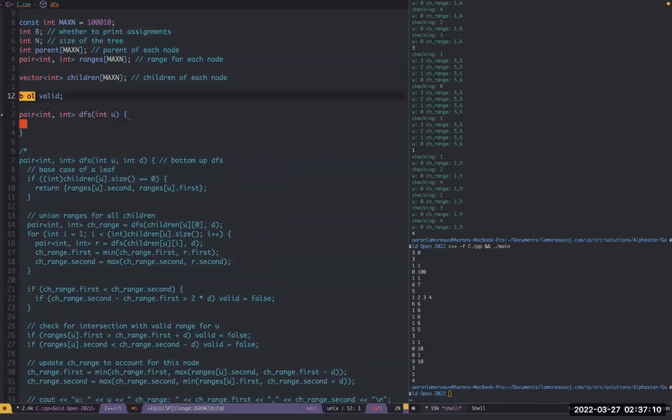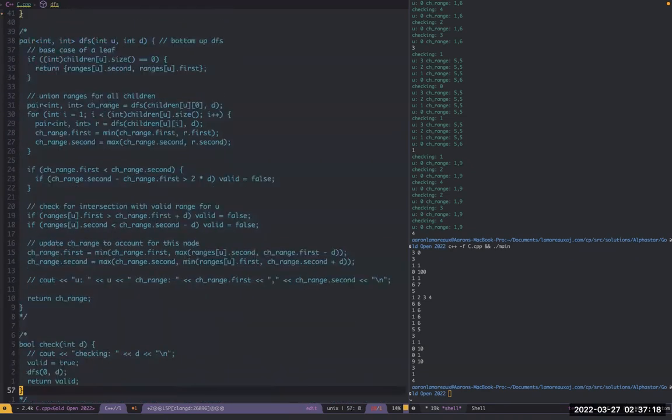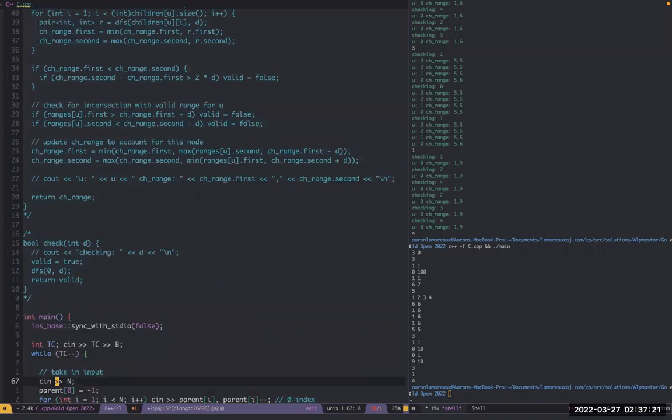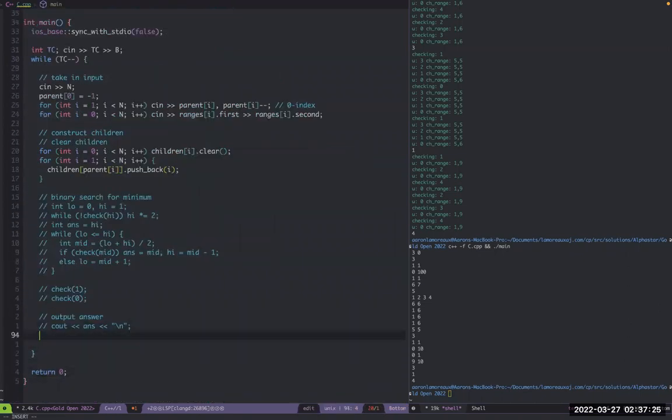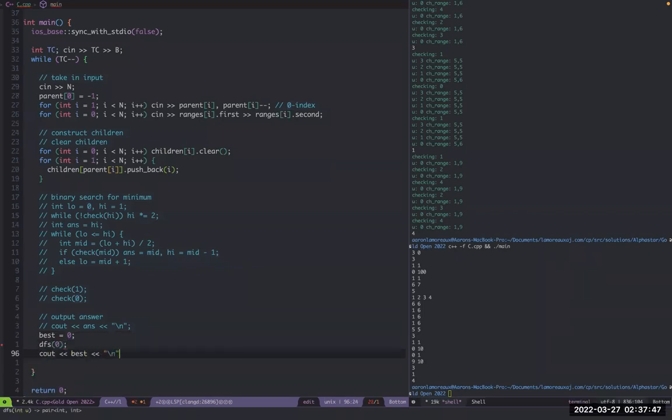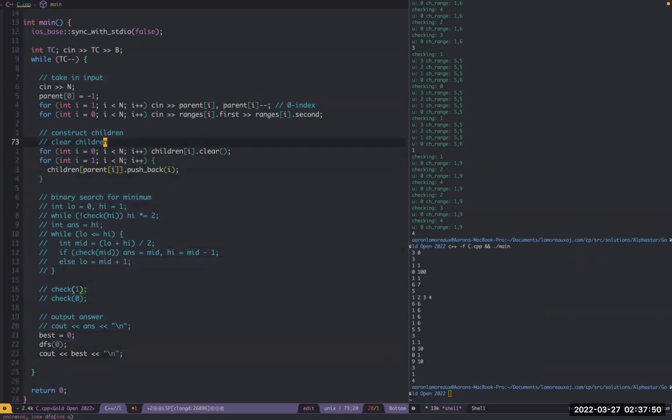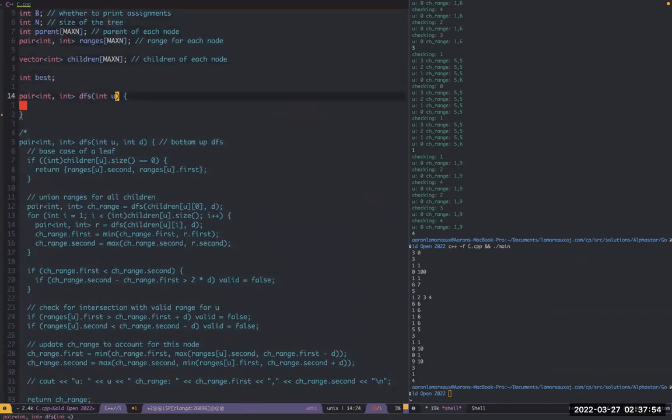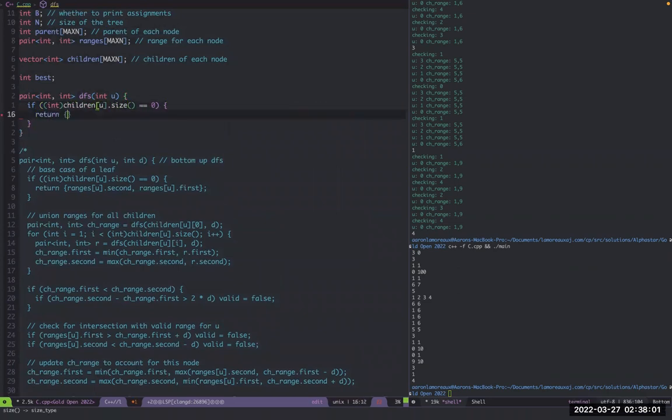Where you can instead keep track of the best D we saw so far. So I guess we want to start it at 0, and we want to find the maximum it can be. DFS 0 and then DFS. Okay, so we're going to write a DFS. I think the base case can still be the same, and this code is going to look very similar.